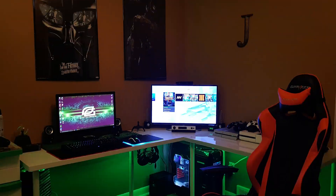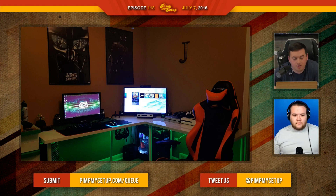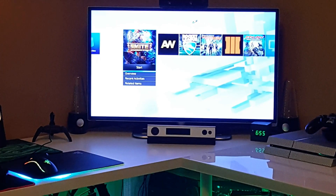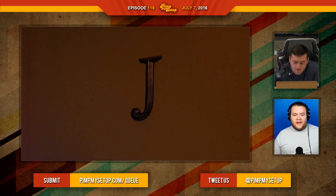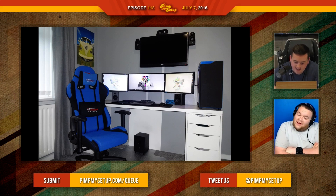Kiv scored a 60. The next setup was submitted by Jacob. I think the LEDs around the window look freaking sick — it's just different and cool. He has LEDs under the desk, but what about above? Light that up, get some Philips Hue, get a blooming iris pointed off the wall. If you're putting LEDs around your window you should pimp out the whole setup. The TV positioning is a bit odd — he should have put the TV on the right side and used the corner for his console setup. Also, the Jay is a little underwhelming — maybe swap it with his Call of Duty poster from above his bed. Jacob scored 70.